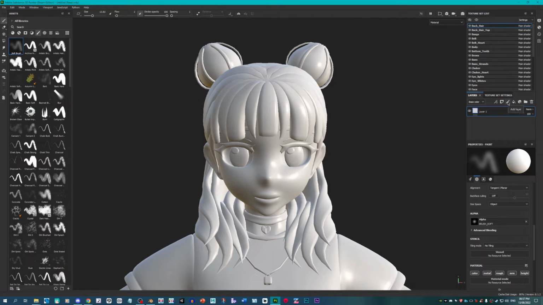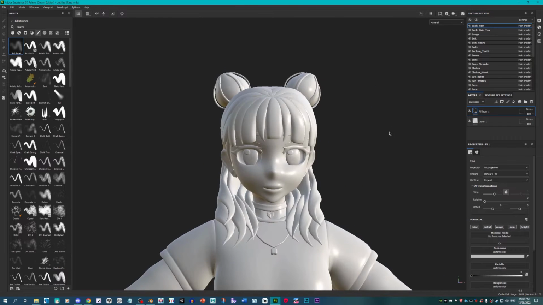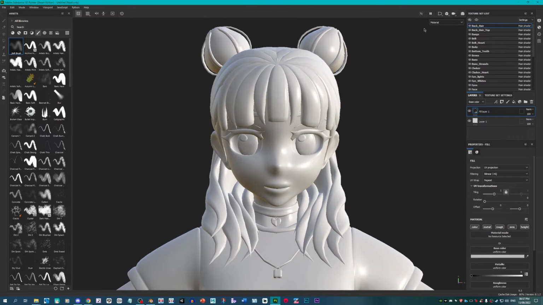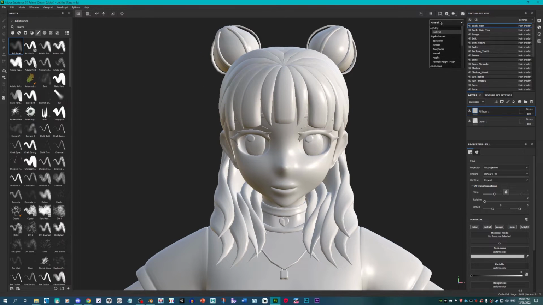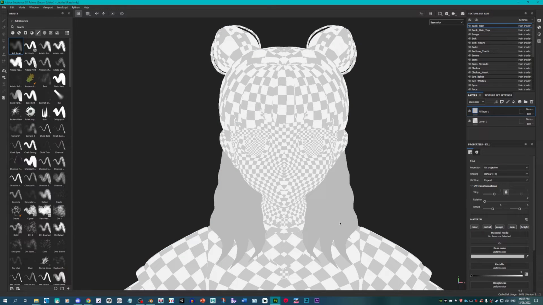You can add a new layer by clicking this little paintbrush, or you can add a fill layer which fills in everything with one color, which you can hardly see with the material as it's so shiny. I typically texture within base color, so using this drop down, and I do base color, and you can see here that the base color has been added.